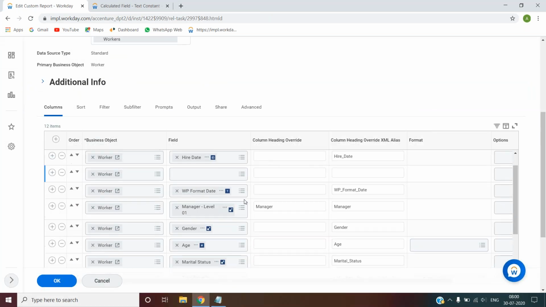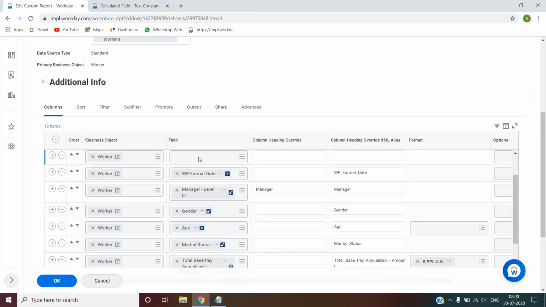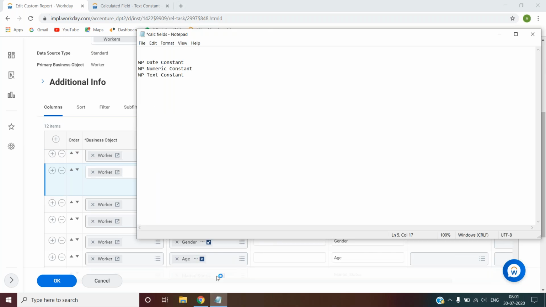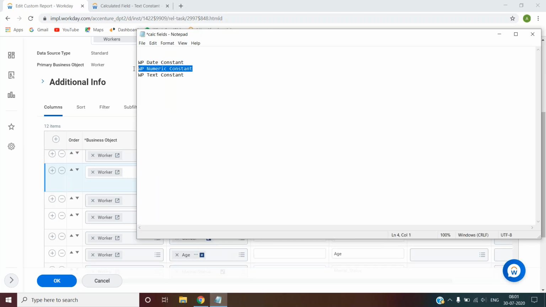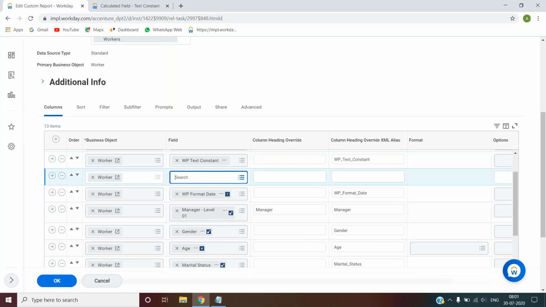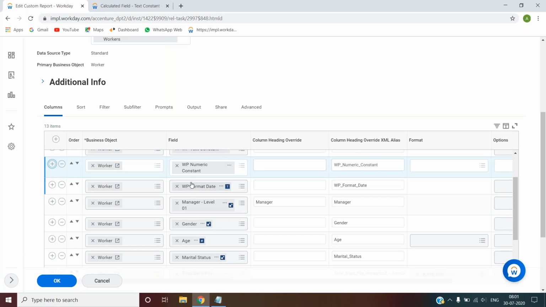Time and again I'm saying these are all constants, so all the constants values remain as is. So text constant, numeric constant, date constant.